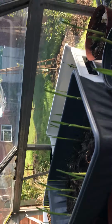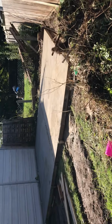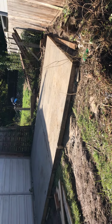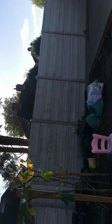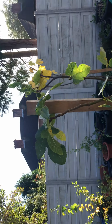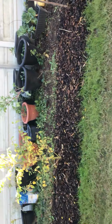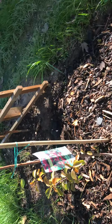So this is the morning update, October update. I will update it in November when they actually start building the summer house. We had to move the plants around a little bit. This is the fig tree, as you saw before in my previous videos, and some of the fruit trees have been moved here. The blueberry bush and the cherry bush and the raspberries.